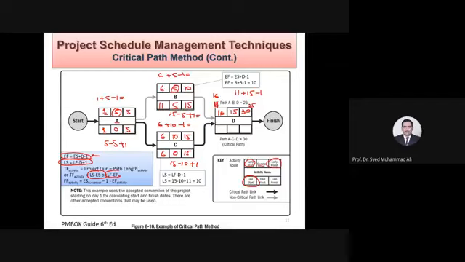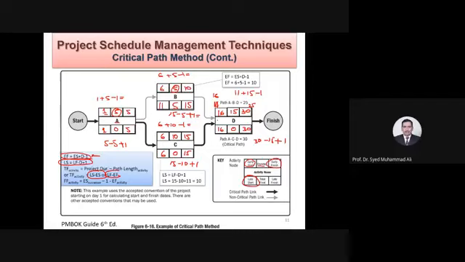Okay, now coming over here. If 30th is the last day to finish, what could be the last date for D? Definitely again 30. You cannot go beyond 30. 30 minus 15 plus 1 is how much? 16. Sir, same. Yes, 16. 16 minus 16, 30 minus 30, no slack.